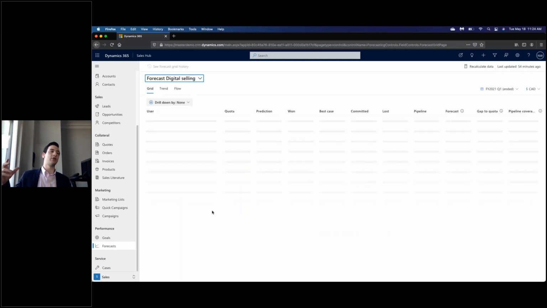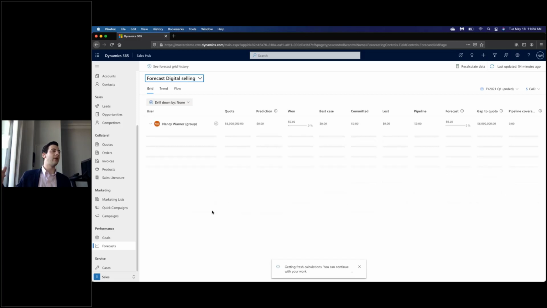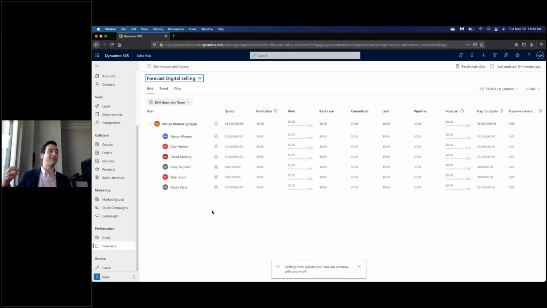And Microsoft has essentially built out a very advanced forecasting tool that's, for how advanced it is, it's so simple to use. The system really drives this itself as long as you're putting in the correct data. The system can't read your mind and tell you how much revenue an opportunity is worth, but what the system can tell you is how much revenue based off of what sales reps have entered into the system is going to be driven pretty accurately in a pretty streamlined manner, where you really don't need to export reports. You can just look at this and it shows you everything you need to at the click of a button.